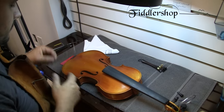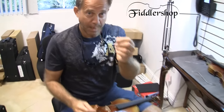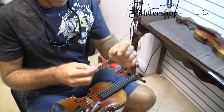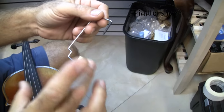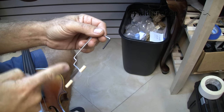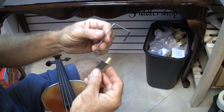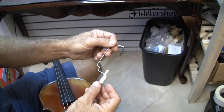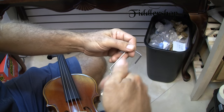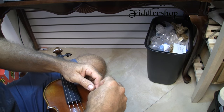Okay, now we'll use the other method. FiddlerMan here — I'm going to show you the second way to put the sound post inside a violin. This is our sound post inserter remover tool. Just put the sound post on there so that the smallest end of the sound post is on this side towards the rest of the tool — the thinnest end — because the violin is thicker in the middle than it is on the outside. I like to pull the sound post down so that I have most of the sound post on the bottom of the tool.